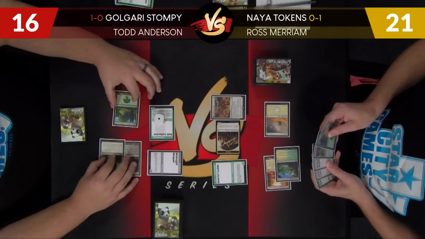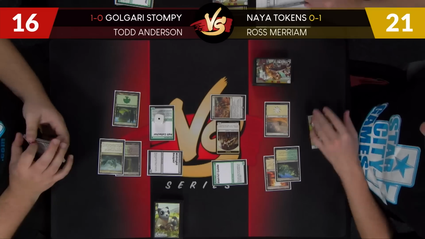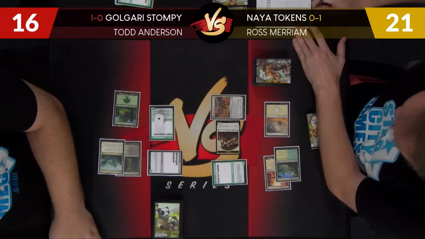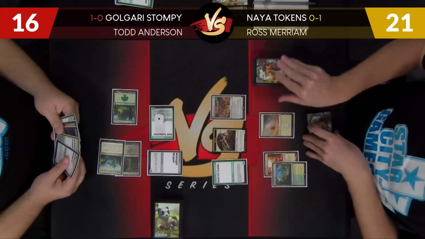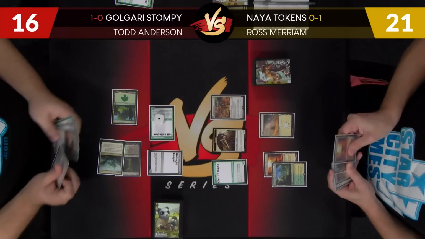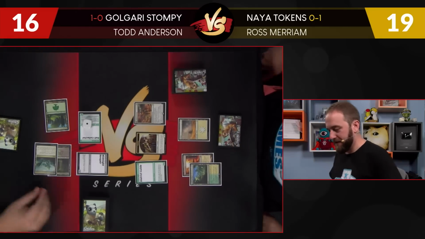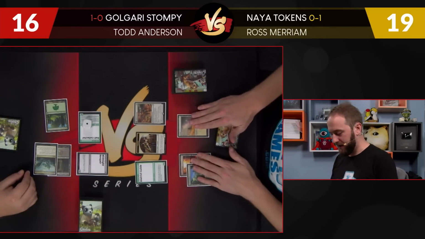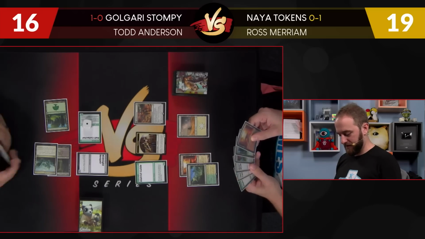All right, Ross from Gurmag. What do you think about an Abzan token list with a black splash for Duress in the board to counter the white board wipes that are inevitable to be a big part of the format? Sounds reasonable. The Abzan mana is definitely workable. Duress will be good. I don't know what else you really gain from playing black cards.